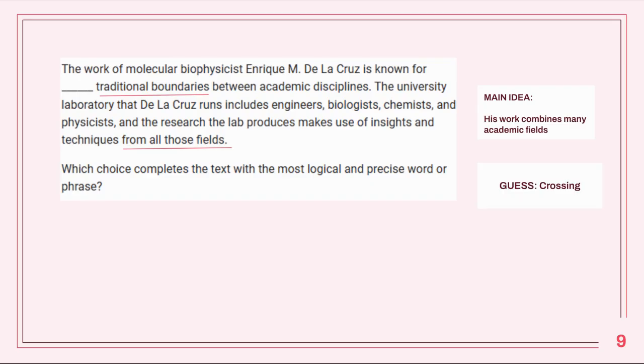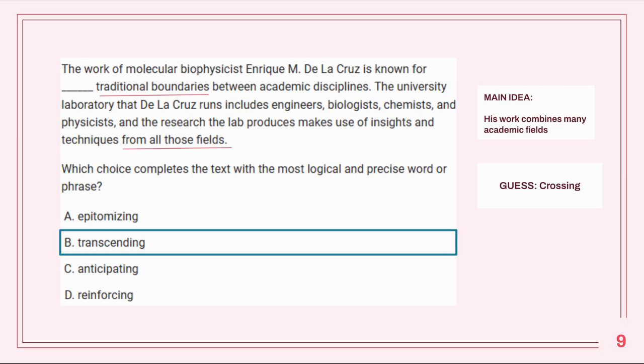So I think our guess should be like crossing traditional boundaries or breaking them so we can make more insights from different people in different fields to do the best work that we can, right? So see which word kind of sounds like crossing or breaking the traditional boundaries. Okay, here I think it would have to be transcending. So I think these top two words may be a little confusing. Epitomizing, it's probably hard to think of a word that sounds like epitomizing, but to epitomize means to kind of be like the exemplar for something. Epitomize is to kind of be a really good example of something.